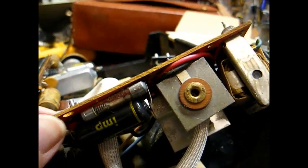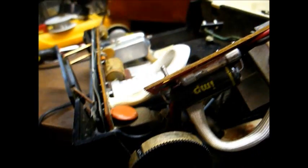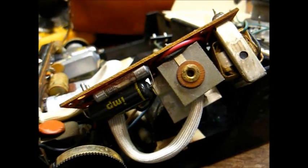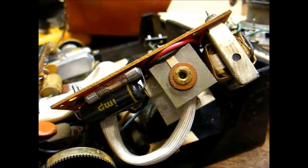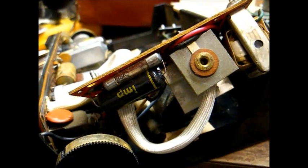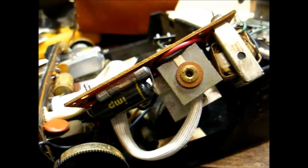Okay, now that we have the power supply out, the next step is to remove this printed circuit board, and we'll just replace every capacitor on it, and that should magically cure our problems. No, actually what I'm going to do is troubleshoot this thing and try to figure out exactly what's killing it.